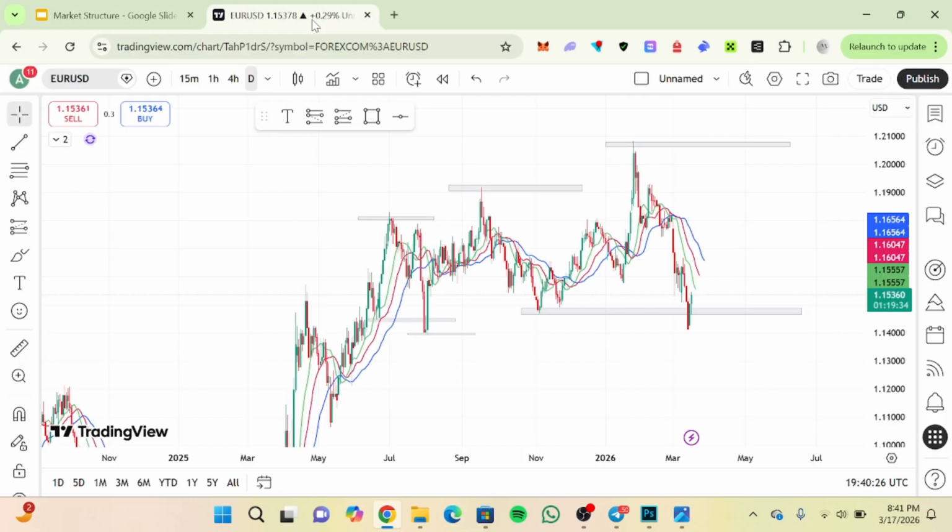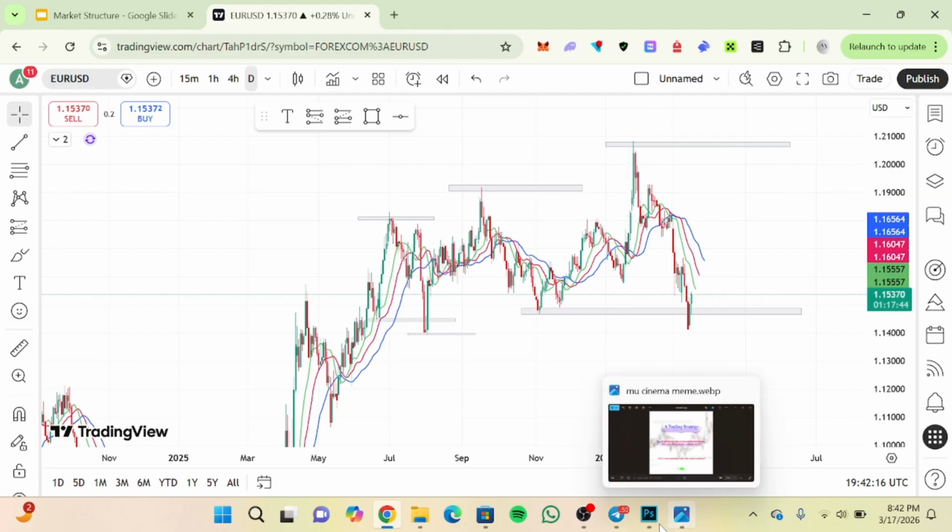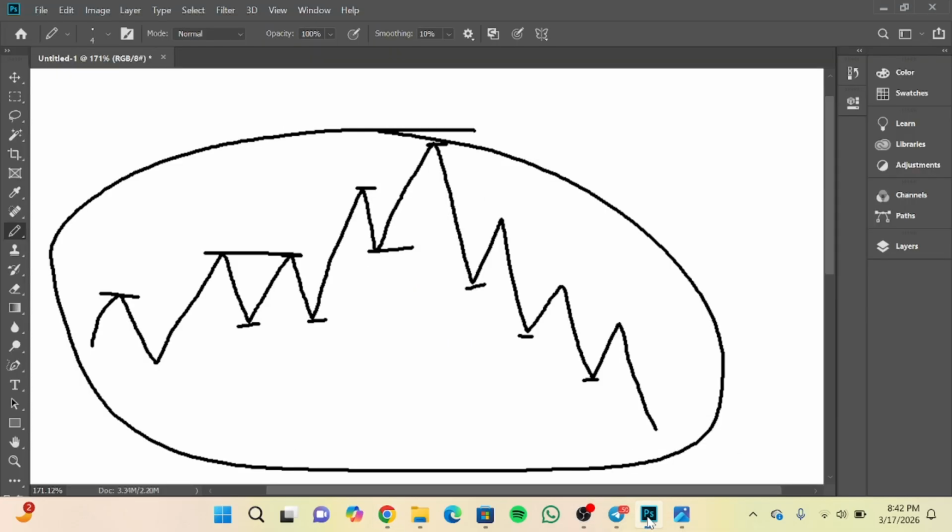Now I'll explain with a visual representation. So this is a perfect example of an uptrend. You can see that price formed a high here, but then price formed a higher high, and price also formed a higher high at this point. So simply put, an uptrend is a series of higher highs and higher lows. So let me illustrate this before we come back to the chart so you don't get too confused.